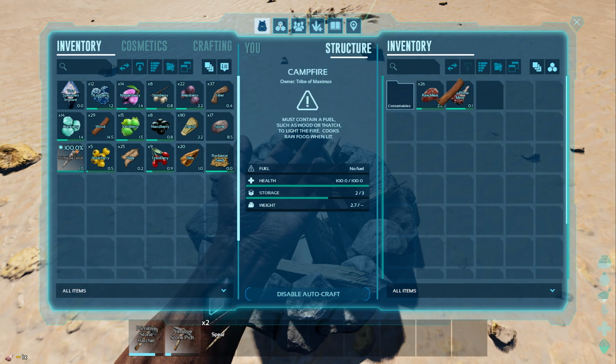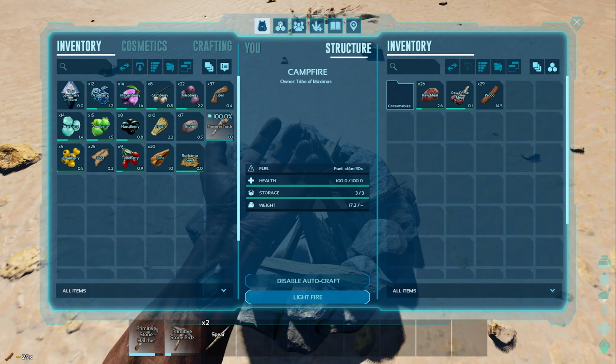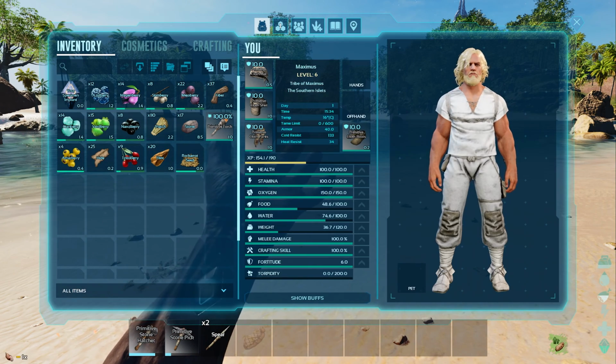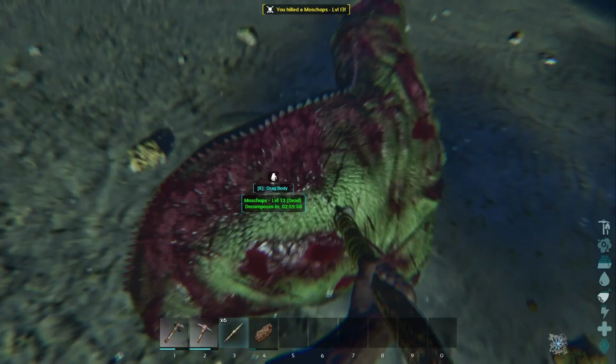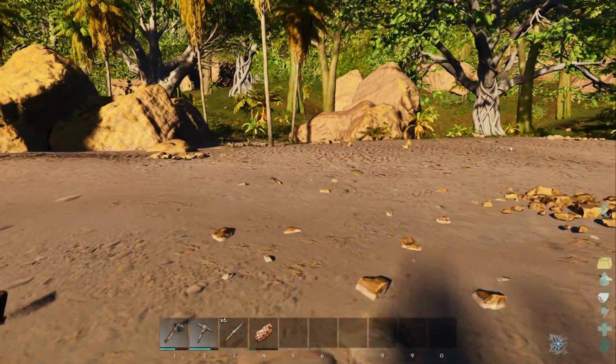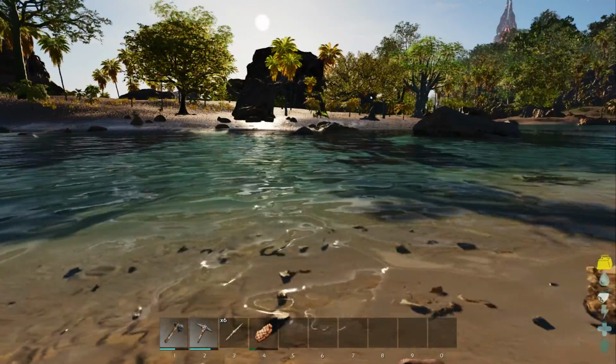Now that meat you've just collected, we will need to cook it. Raw meat will make you ill and lose health. Cooked meat will boost your food and speed up healing. Now one of those early creatures in early game is the piranha. They'll hunt you down without mercy until you jump out or die.